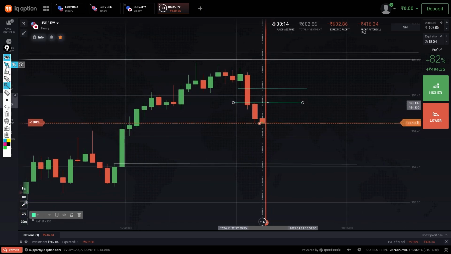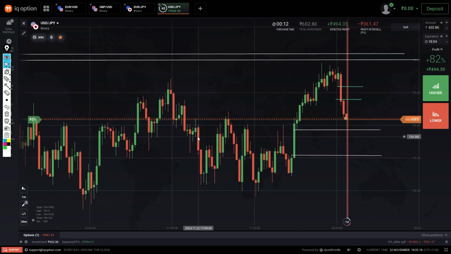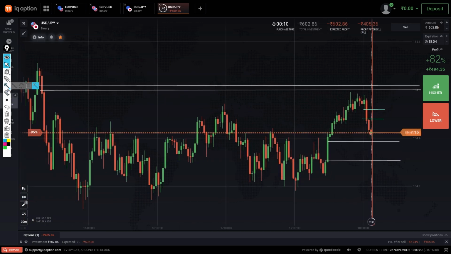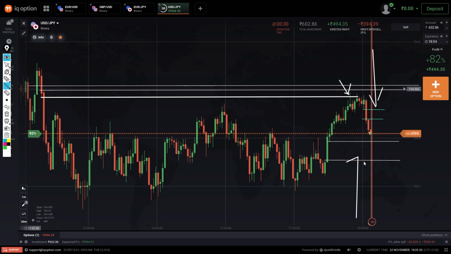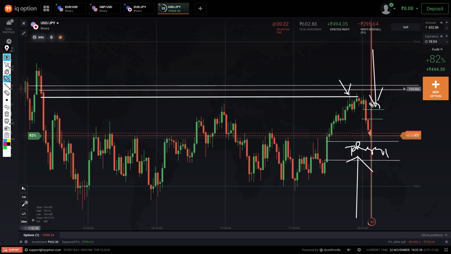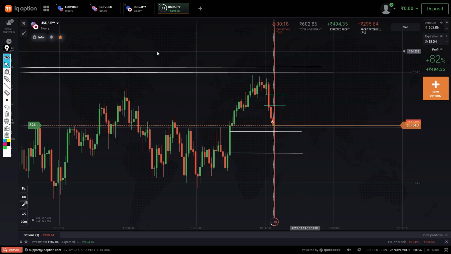because of the market. See, I will explain. Wait for the explanation. Here is the gap. It was not broken. It was swept here. After sweeping, market is creating the gap downside. So here is one more gap. So this is the target of market. This is the target of market. So this is the confirmation gap. So that's why I take a sell trade from here.